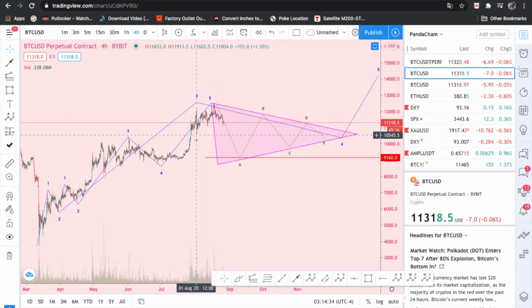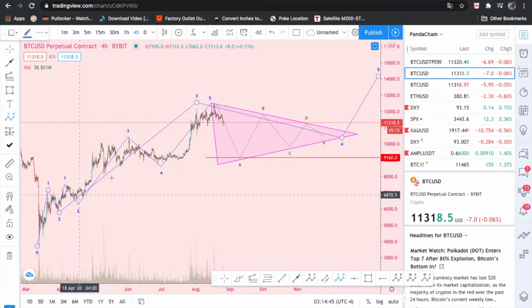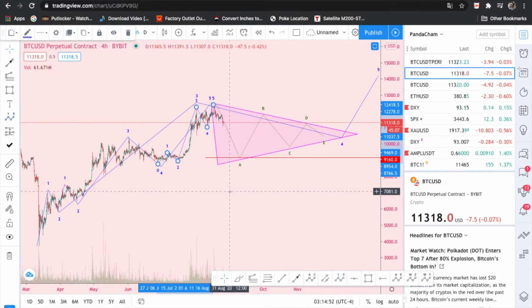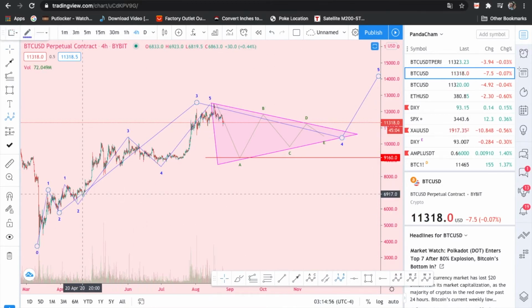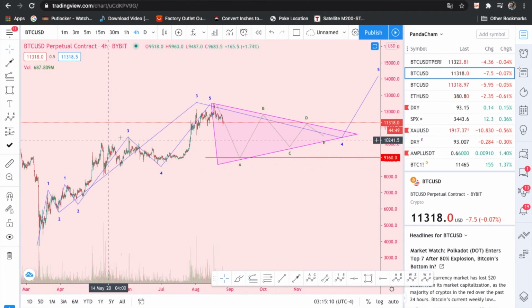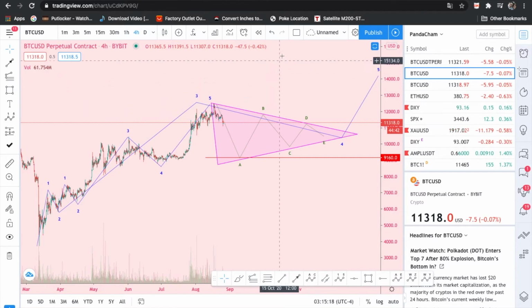Now, I've talked in my Telegram group about this being an expanded flat. But the other times that it's not an expanded flat, then it could be just a normal 5th wave finish, done, which is exactly like here. 1, 2, 3, 4, 5, which is done, because I said this here is identical with this here. So when I see this, I think to myself it's probably going to do this. But in case it's not, then I suppose we just have to see what happens here.